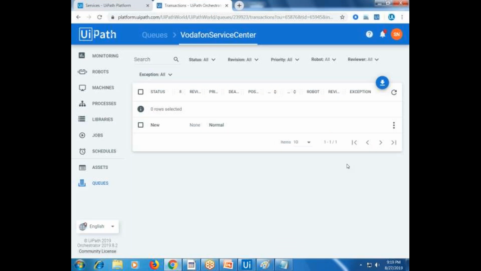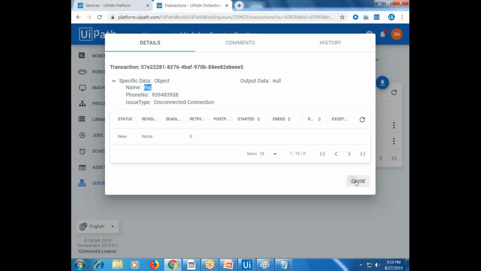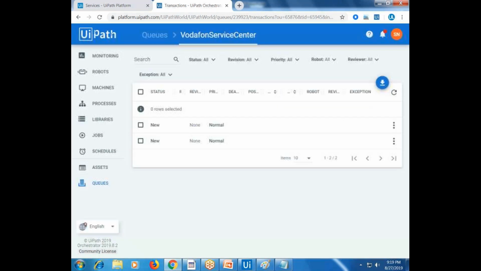Okay, so see, Raj is the first one. What is the next one? See the next one here. This is Hari. Got it? Port number, port connection. Okay, this is how we can add the new item.